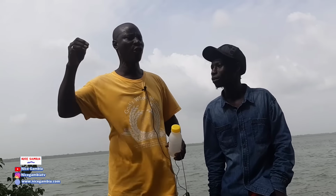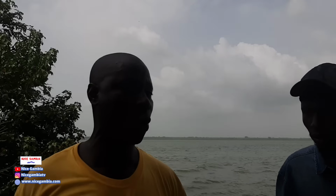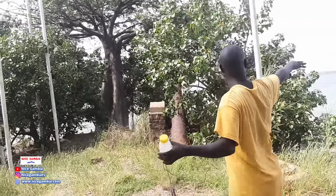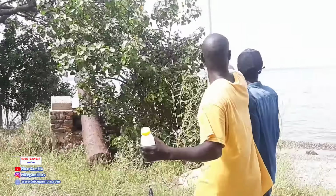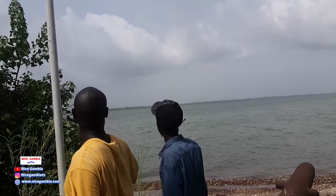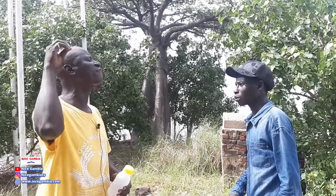Before their arrival on this island, the local name of this island was Sandi Mingo Joyo. That's how the Mandinka call it. Sandi Mingo is a human, somebody from this small village called Sika. This is what they call Sika Kunto. You see that big baobab tree there? That's where they call Sika Kunto. He's a fisherman. When he fished in this river Gambia, if he was tired, this is where he used as his resting point. They call it Sandi Mingo Joyo. So the island was named after him.